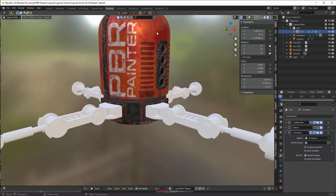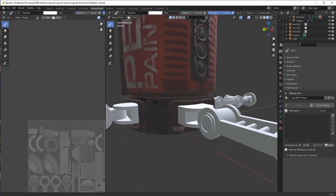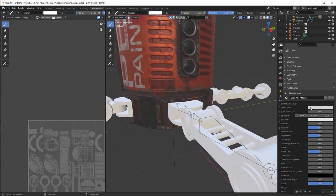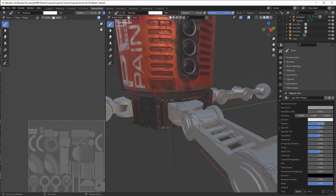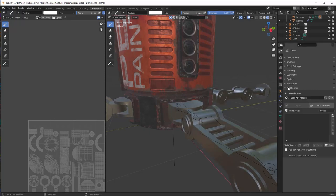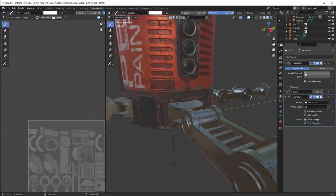And I'm ready to go in texture paint. Before I add any layers to this, we will once again change the base color to look more metallic. So let's give it a metallic of one, take the roughness down a little bit, make it nice and shiny. And we've got the same going on here with the bevel. I've basically turned it off for the time being, and in fact let's take our subdivision levels down.